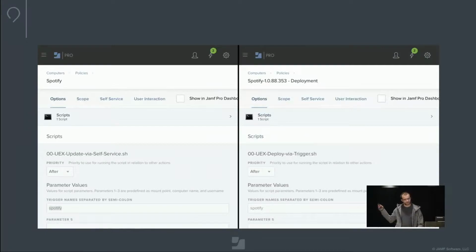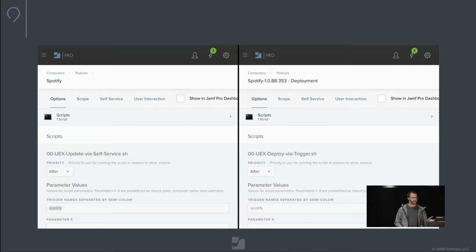Okay, so now on the right is the UEX, the deployment of that software. You can scope that to applications, to computers that have the application but not the latest version, or whatever you'd like. You could do anything there. But I use a script called deploy via trigger. And you can see all I'm doing is referencing the custom event name for the main recipe. So the package caching and the main recipe have to be scoped to all computers. But because it's only triggered by a custom event, that's OK.